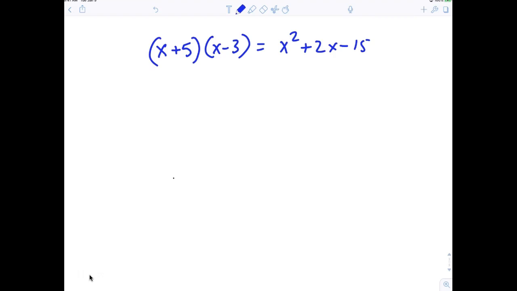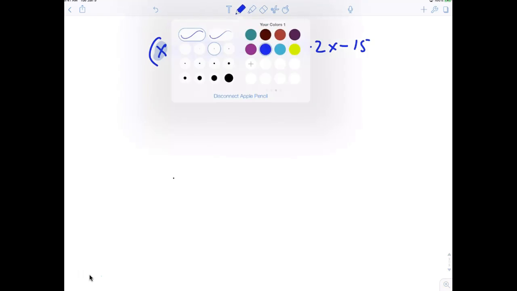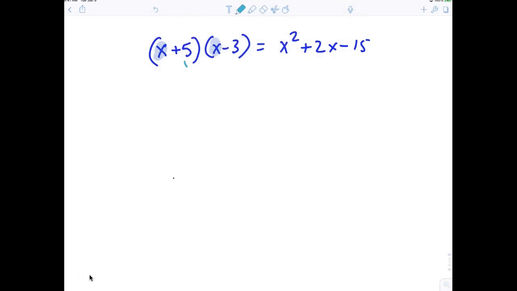So how did I get x squared? I multiplied x times x. The hard part is figuring out the middle term. I got the middle term by using smiley faces. What do I mean by that? This one multiplied is 5x. This one multiplied together is negative 3x. So in your head, you're supposed to hold 5x and negative 3x. What's 5x and negative 3x? 2x. That's where this middle term comes from.